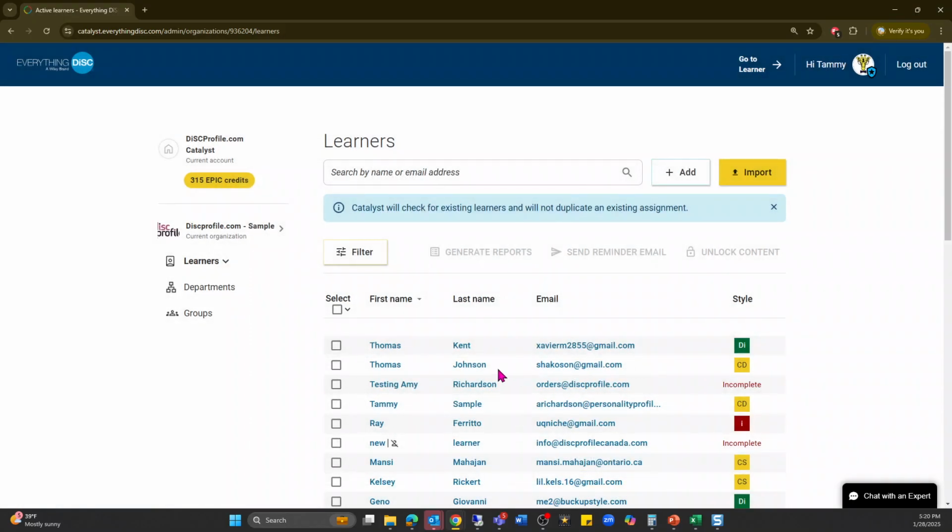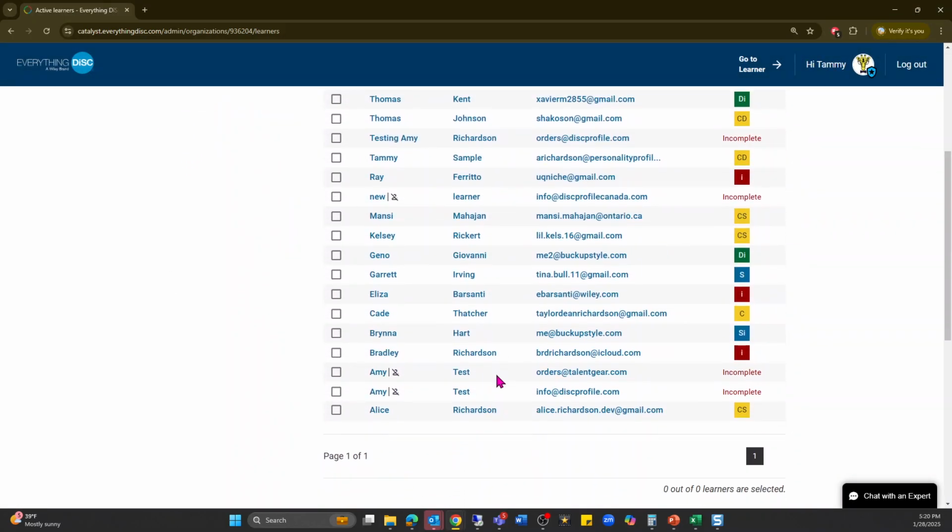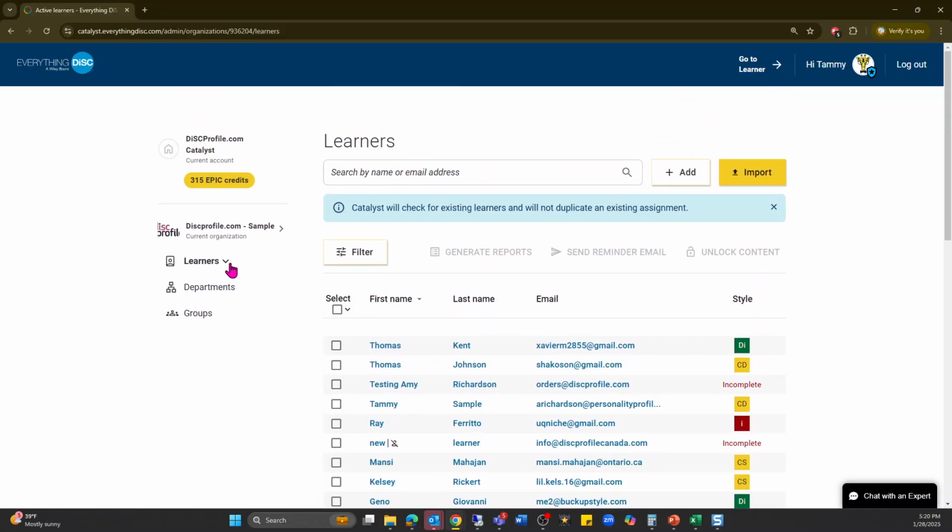And we're able to then see that they did drop down into this area here, and they are notified as incomplete. That person I did set up as immediately, so they are going to receive their link right now. And then once they're done with that, this information will update. You're still going to receive that email notification that people have completed, and you're able to come back in here and view their profile.